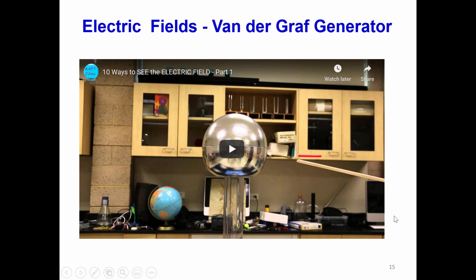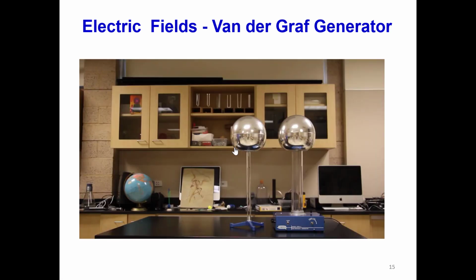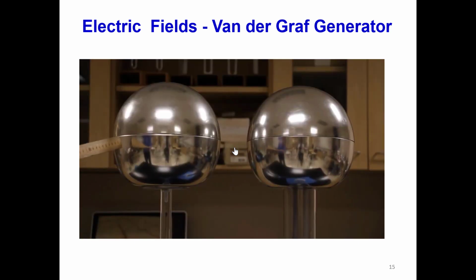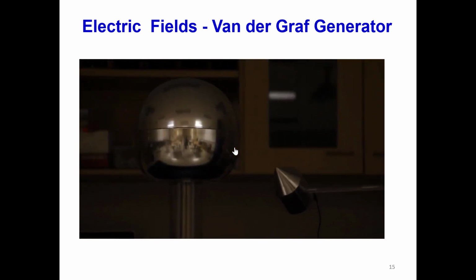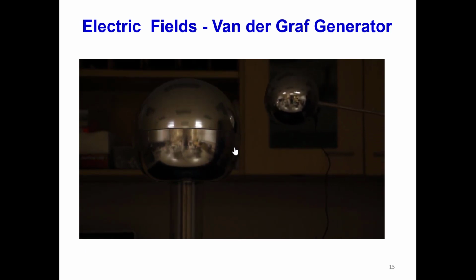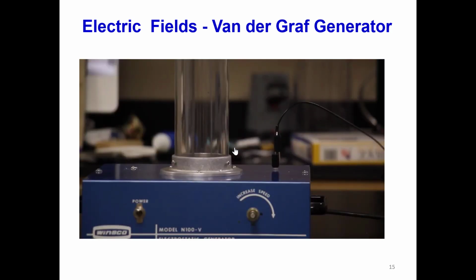In this video, we will see how the Van de Graaff generator shows how the space around the charge changes. The Van de Graaff generator is a must-have when teaching electrostatics and the electric field. For example, you can use it to show that the electric field is higher near pointy edges than rounder ones. You see, it is the electric field that ionizes the air and makes lightning. A pointy edge can do that more easily because the electric field is higher. Notice also that these lightning rods are connected to the ground.